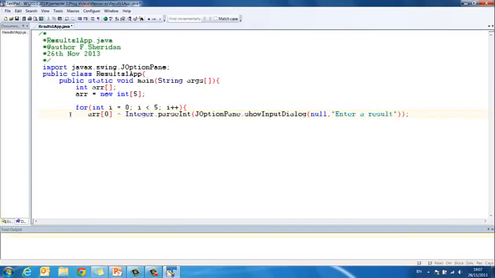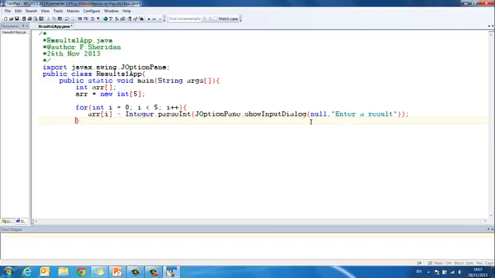So for int i equals, and in this case our i, our counter, is going to refer to the index in the array. So we initialize i to 0, which is the first index in the array. We continue while i is less than 5, and we increment i, i++ or i equals i plus 1, whichever suits. Inside the loop then, we read in a value from the user and we store it in r[i]. So that first time through the loop it goes into 0, second time through the loop it goes into 1, third time it goes into 2, and so on and so forth. After I've read in the value, I close my loop.